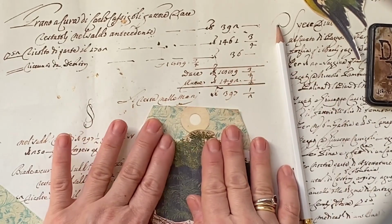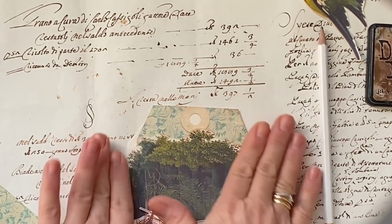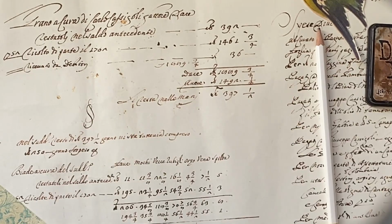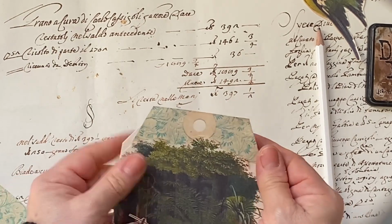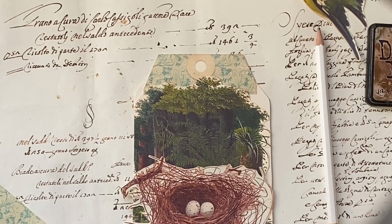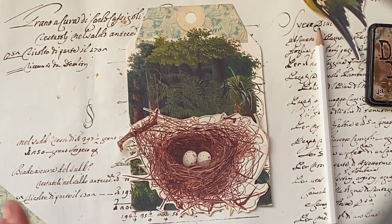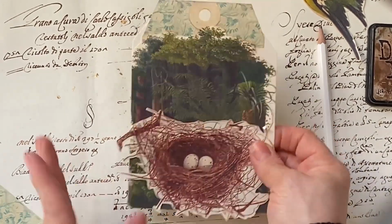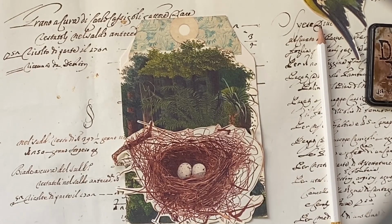And the reason why I'm not using that tag is because this one's a little bit bigger, and I wanted it to be a big tag. I think if you've seen other videos of mine, I always like the tags to be quite large, because I like using them. I also like collaging on them, and I think they're more fun if they're big. So there it is.